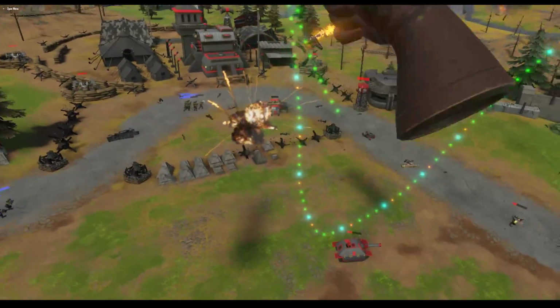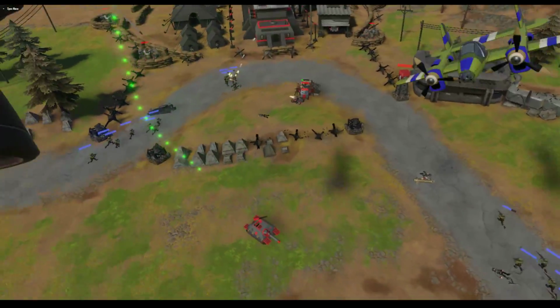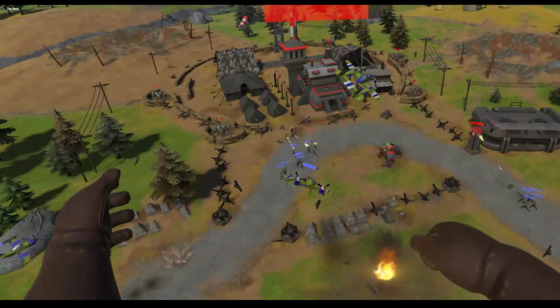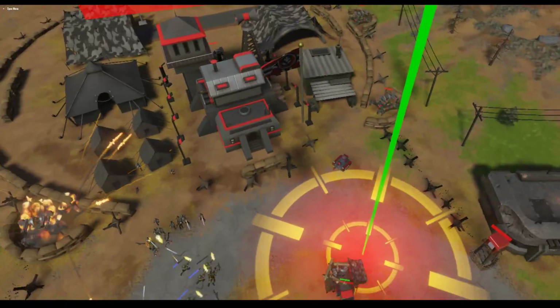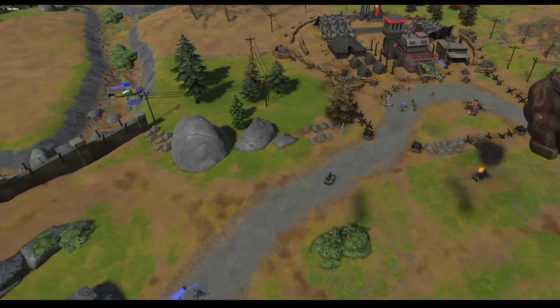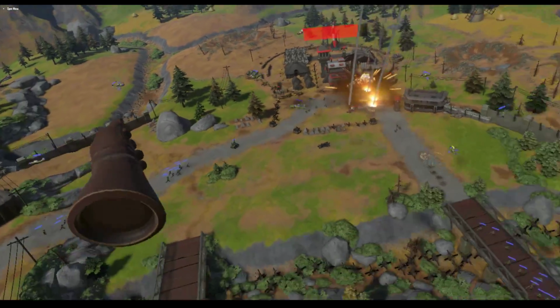Once he stops moving, if I can draw a straight line, he's very dead. There we go. Alright, we're in the base. We're going to nuke him for good measure. And then our ground troops are going to finish him off.